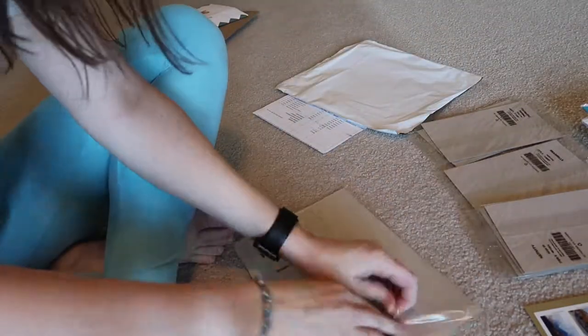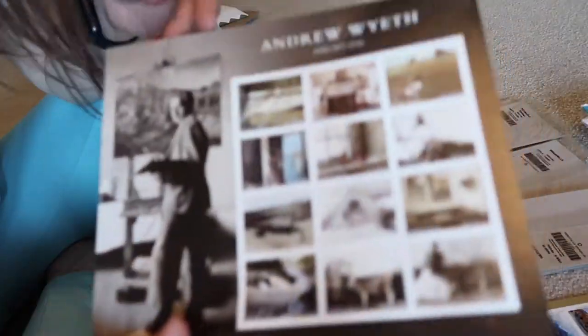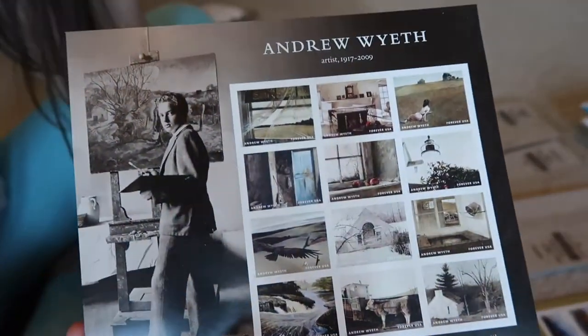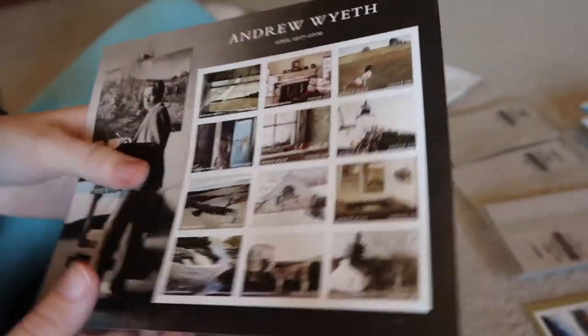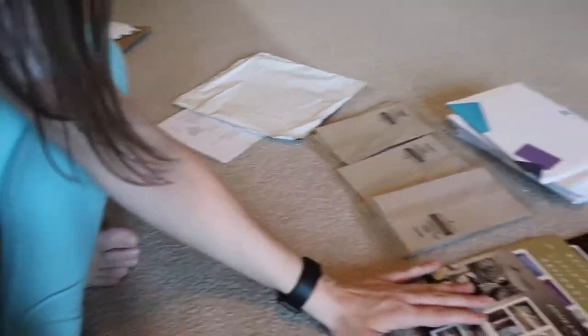This one is Andy Warhol — I looked at them and they looked really cute so I just got one pack. I think he was an artist and they made stamps out of some of his artwork. I really liked them and figured they'd look beautiful on my mail, so they're pretty.